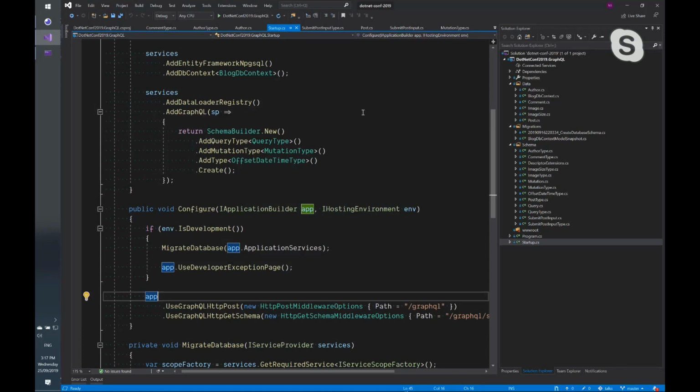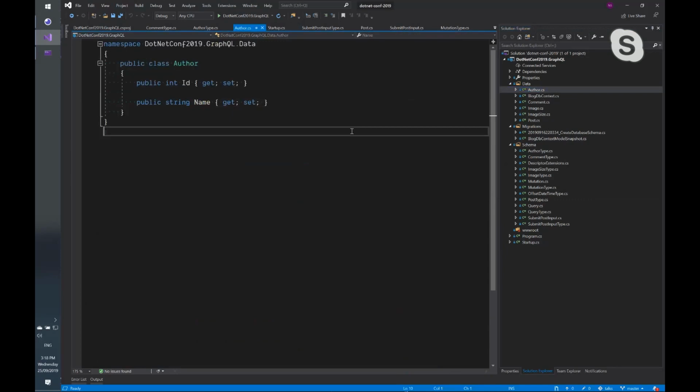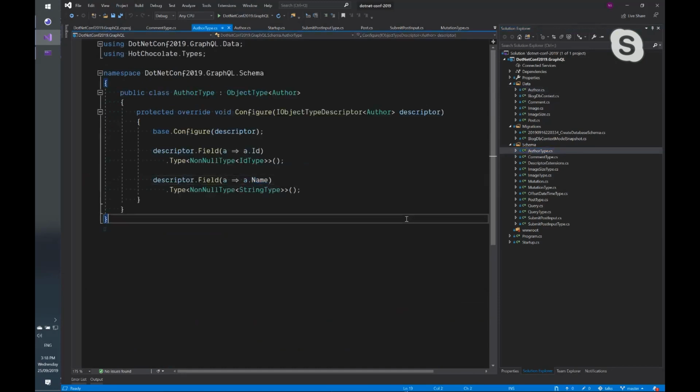Now we need to start defining our schema and our resolvers. So let's take a look at a really simple one first. What you're going to see is a pretty common pattern of things like a type, in this case, author. So this is my EF Core model with obviously an ID and a name. And we're going to see a matching type here. So we've got an author class up here, and we're going to see an author type down here. So this is how we're using code to define the author type within the GraphQL schema.